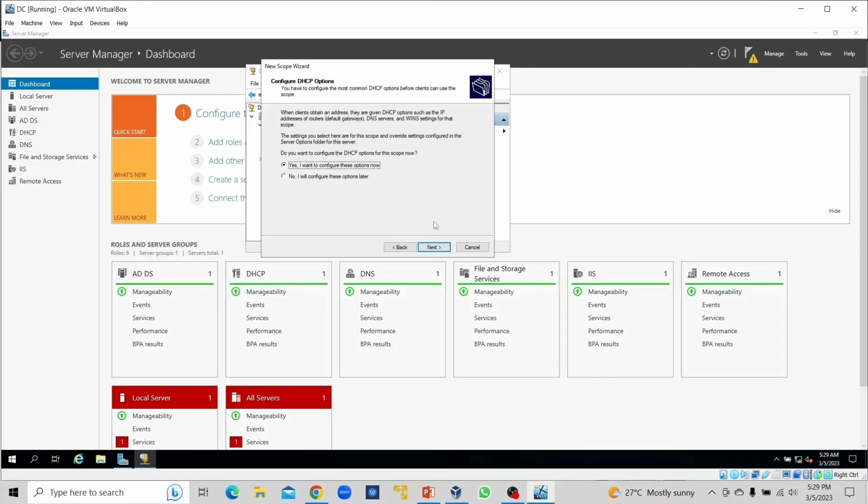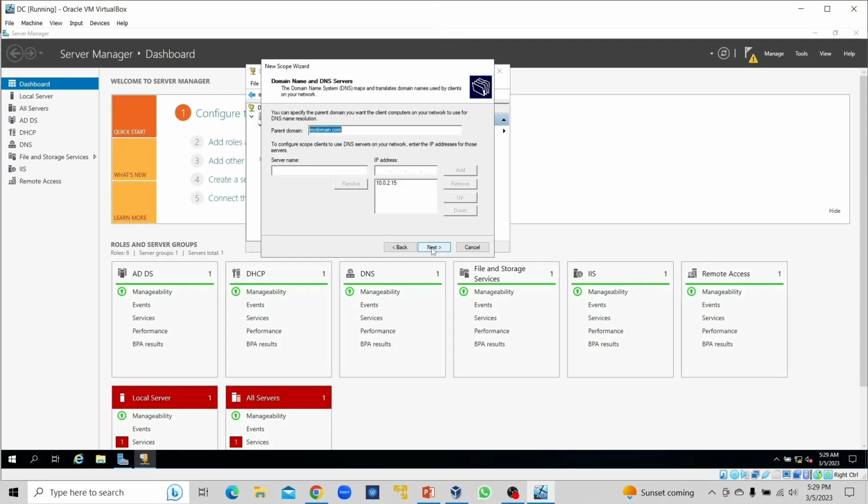Next. Yes, I will select yes. I want to configure these options. Router, default gateway. So here I'm going to set my default gateway. Remember how my internet will be accessed. It will be accessed from 172.16.0.1. So that should be my default gateway. I can click on add. Here, this is the IP address I need, 172.16.0.1.